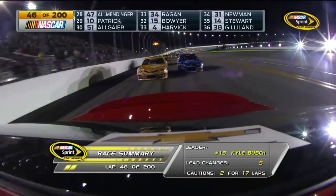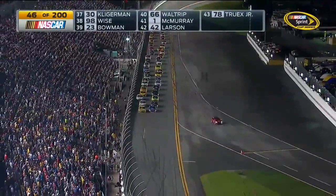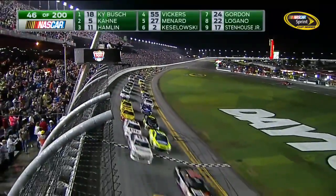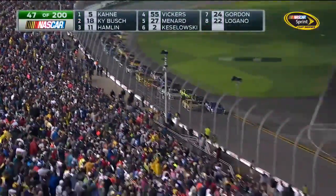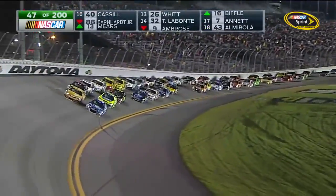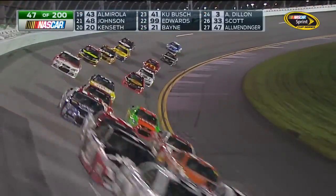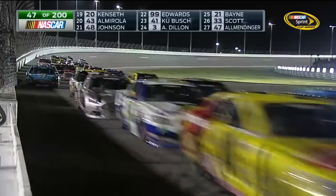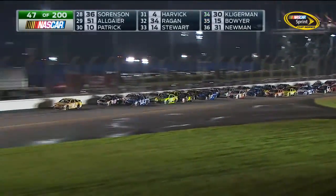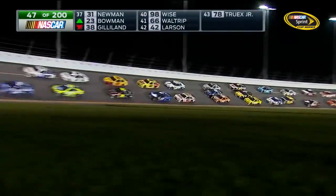The Daytona 500 resumes under green as they come to the line on a dry racetrack after a 6-hour rain delay. Kyle Busch approaches the restart zone, and he and Casey Kane are on it. Green flag. Yeah, let's go racing. Hamlin pulls alongside his teammate Kyle Busch in the yellow car. Well, let's just ride along, take it easy for a little while. What do you say, Larry? I don't think so. Let's just get real. 3 wide, let's go. Let's get it done.